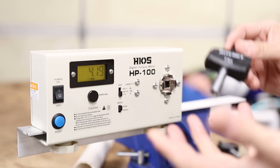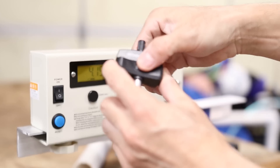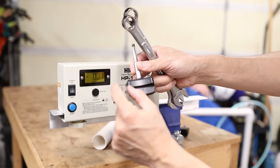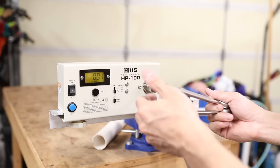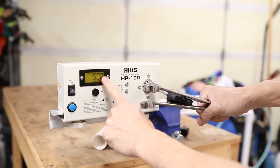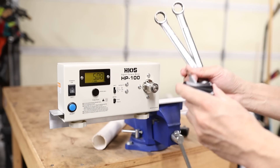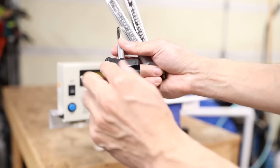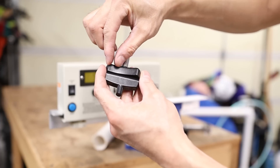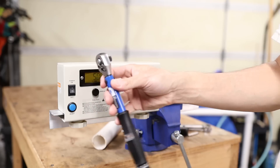Now I want to test the length dependency of these torque keys, because I believe that even though these are click-type torque wrenches, these are still length independent, which means it doesn't matter where you hold the handle when you apply the torque. One way to change the effective grip position of this torque key is to basically extend the length of these wings on the handle portion of the tool. If I change the grip position by holding the tool further out from the pivot point and turn until it clicks, I'm still reading 5.08 Newton meters. Let me try that one more time — 5.08 again. So I think that is a demonstration that this is not a length-dependent tool, which means it doesn't matter where on the handle you hold the tool. For a torque key like this it honestly doesn't make that big of a difference anyway because there's only so much area to adjust your grip position. But it is interesting to know that this is a length-independent tool, whereas something like this is highly length dependent.